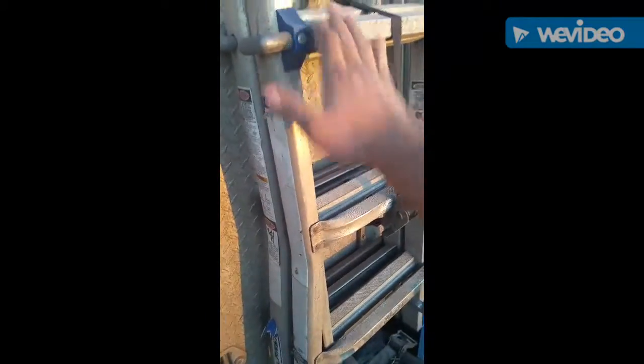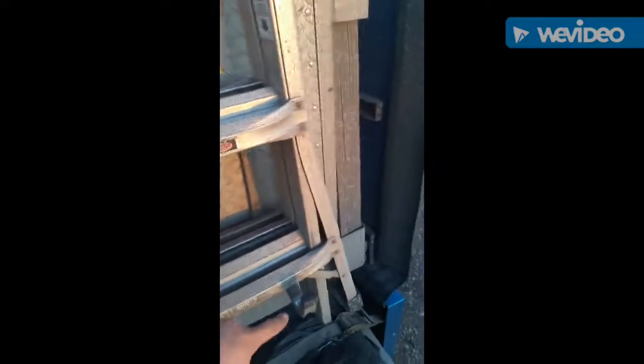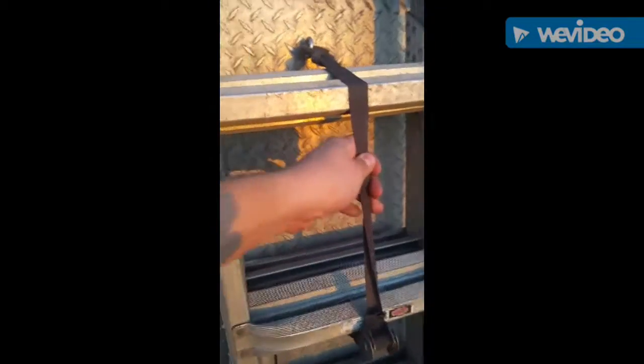But basically, if you're going to start flatbedding at all, a ladder is the greatest tool you'll ever have. It's one of those tools that you won't use all the time, but when you do use it, it's a great thing to have. And basically what I did was me and my Uncle Michael, shout out to Michael, we drilled a hole here and we put eye bolt eyelets in here and one there. And we went to the local hardware store. We went to Lowe's and bought these two hanging mounts for ladders that usually are used for a garage. Drilled holes 1, 2, 3, and 4, and just put bolts there, and it hangs there. Put this little 1-inch strap, it's tight. This ladder ain't going nowhere. These are, you get the point what those are.